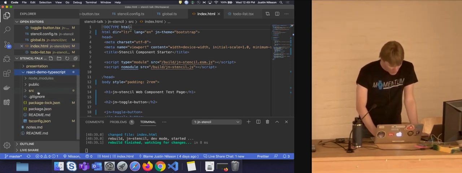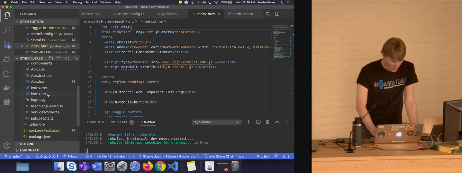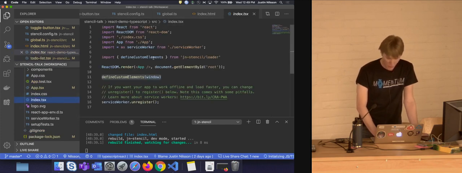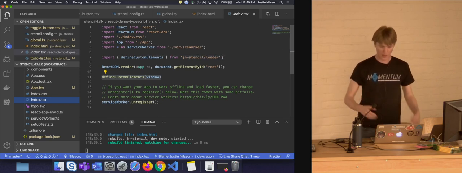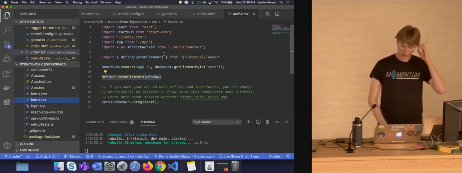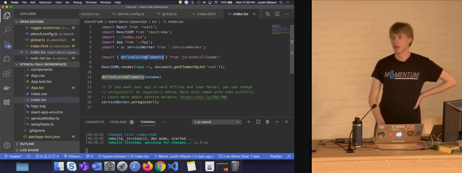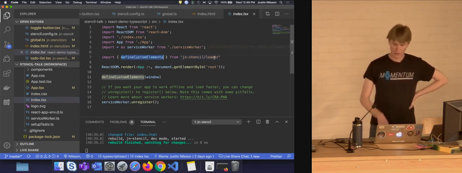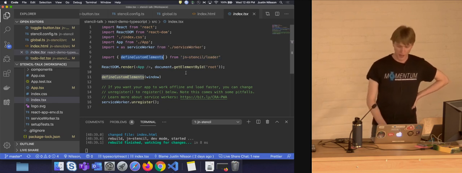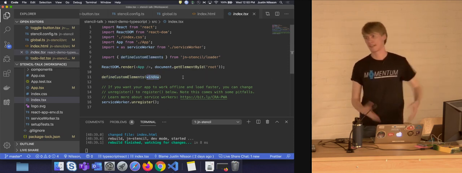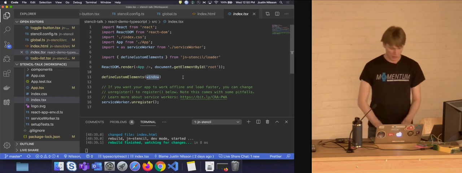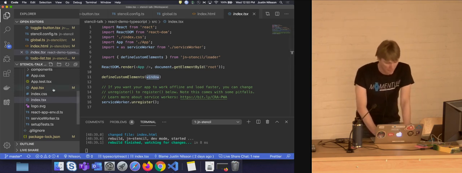So inside of React, the first thing that we're going to want to do is define our custom elements. What Stencil is going to do is, in the bundle that you're going to be publishing up to NPM, users can reach in and grab this defineCustomElements method from a loader that is bundled with everything. And all they have to do is, at the very root of their application, call defineCustomElements and then pass the window object. That's it. That's all they have to do. Then they could start using your web components right away.